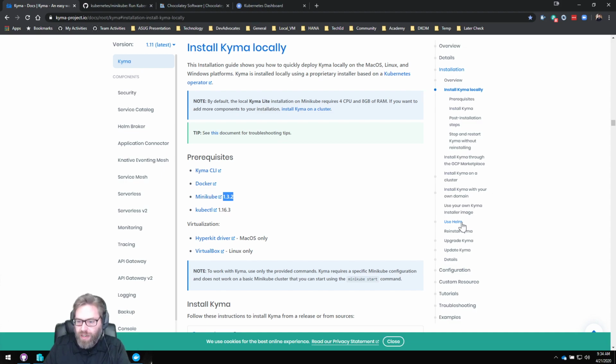Helm is mentioned here in the documentation, and certainly if you start doing some of the Kyma tutorials, you'll see Helm as well. Helm is like a package manager for Kubernetes. I know this isn't a perfect comparison, but I tend to draw correlations back to Node.js development because that's what I do a lot of.